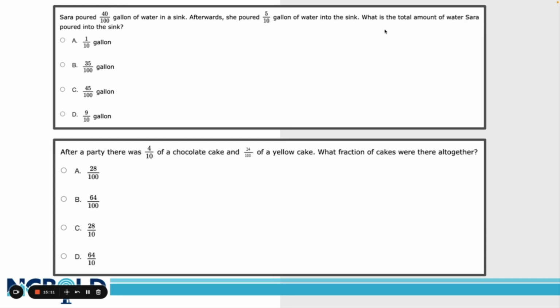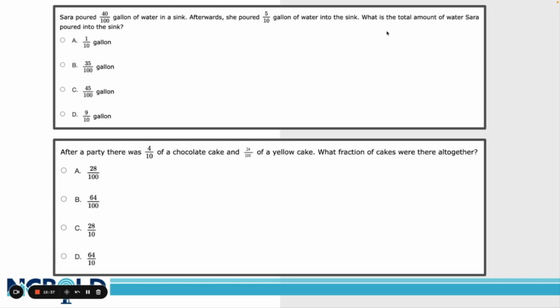So I can see there's some vocabulary here of poured 5/10, letting us know how much she deducted from the gallon of water. What is the total amount of water that Sarah poured into the sink? So we poured 40 hundredths and then we poured 5/10. The denominators are different, which gives me some insight as well.